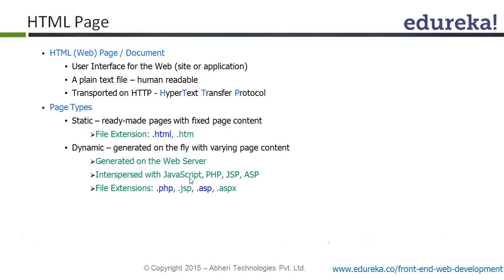It might have been coded in JavaScript or PHP, JSP, or ASP. So JSP stands for Java Server Pages. ASP stands for Active Server Pages. Active Server Pages is, let's say, if you are creating dynamic pages on Windows platforms, then you need ASP. And JSP is a little open source, which runs on multiple platforms.